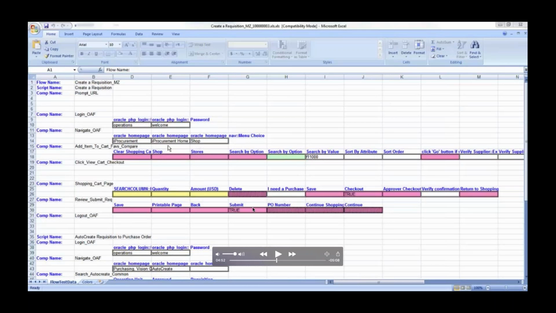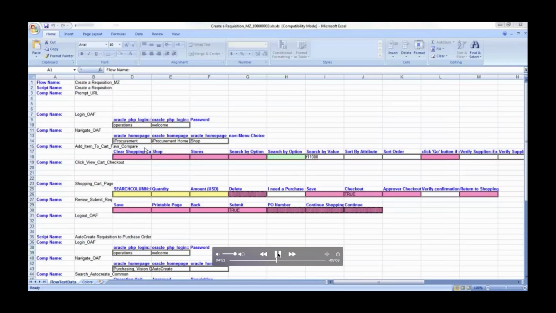We have for checkout or for submit. These are all drop down. So if you want to click on submit, you just select the drop down and select true or false. True means click on submit. So really everything is laid out for you and all per component, because each component here will have all the fields and all the buttons on that component will show up here.